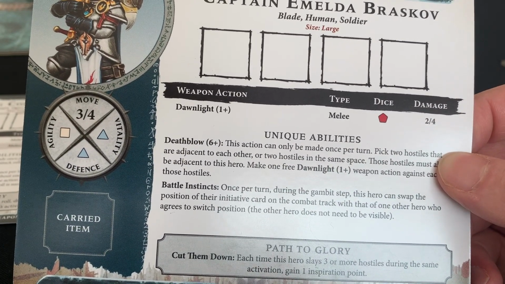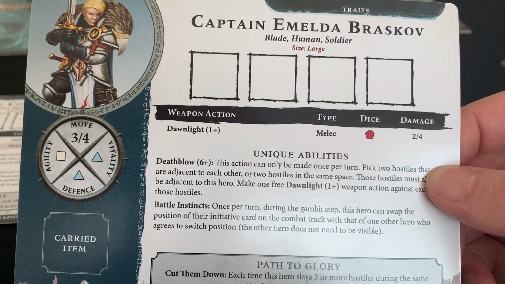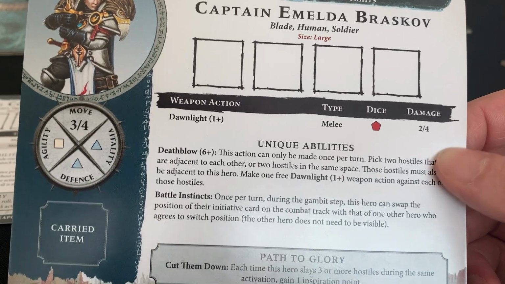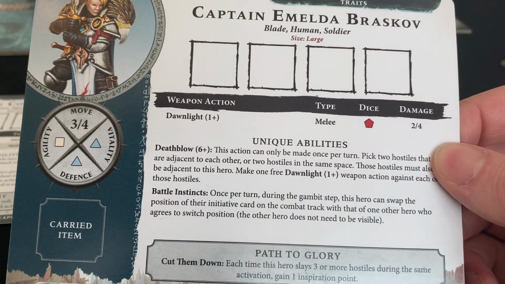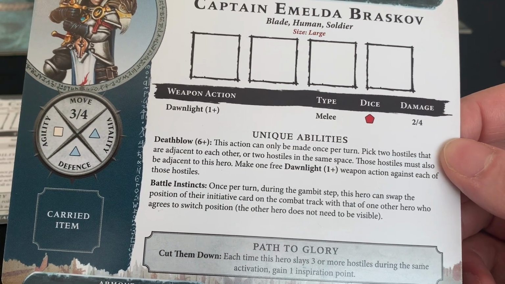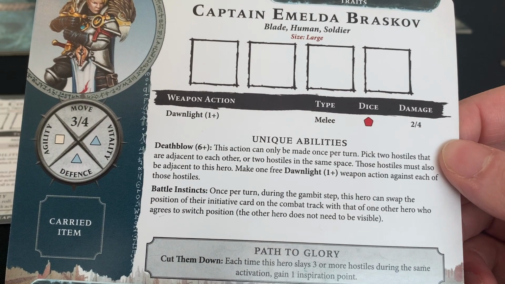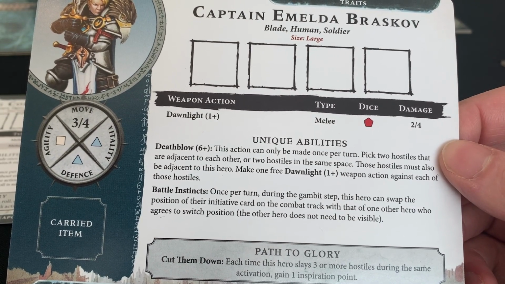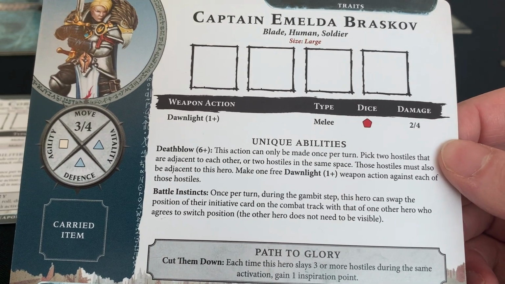She has one weapon, which is the Dawnlight, that big sword she's got there. 1 or more, she can do a melee for red, 2 or 4 damage depending on what we get. And for a 6 or more, we can do it once per turn. Pick 2 hostiles that are adjacent to each other, or 2 hostiles in the same space. Those hostiles must also be adjacent to this hero. Make 1 free Dawnlight weapon action against each of those hostiles. So basically 2 attacks for the price of 1.